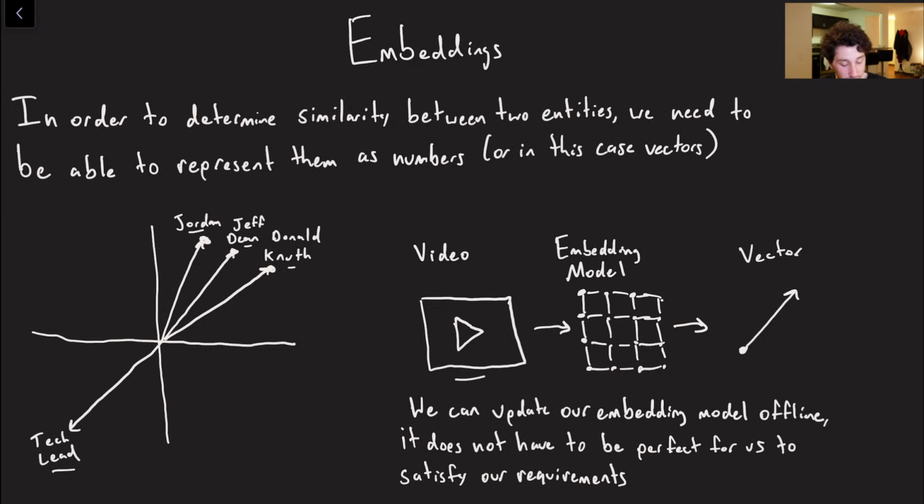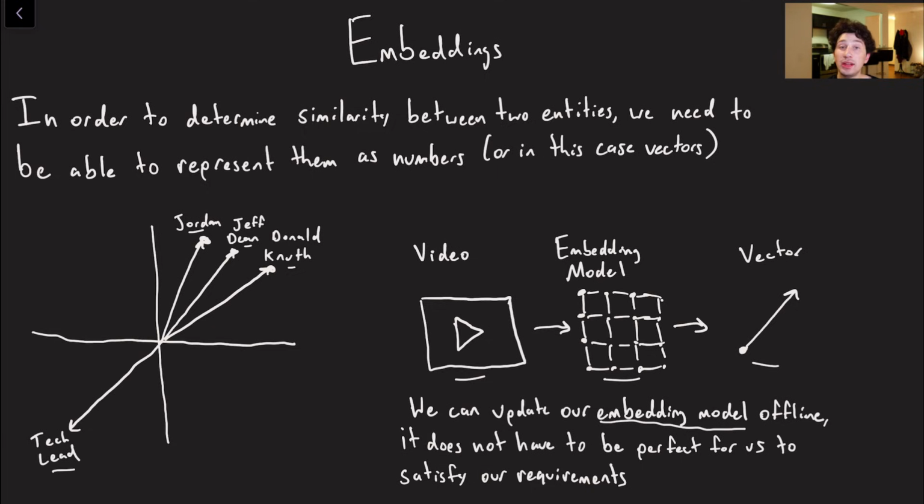Cool. So the idea here is we take our video, we actually put it through an embedding model, where an embedding model just has a bunch of weights, and using those we're able to transform our video into a singular vector. So keep in mind, in reality, that vector is not going to have 2 dimensions. We have to code a lot of information here, and so it'll probably have hundreds or perhaps even thousands of dimensions.